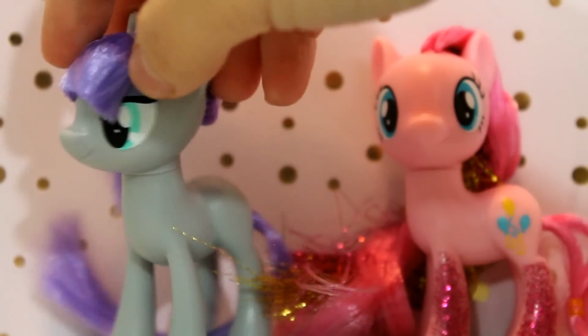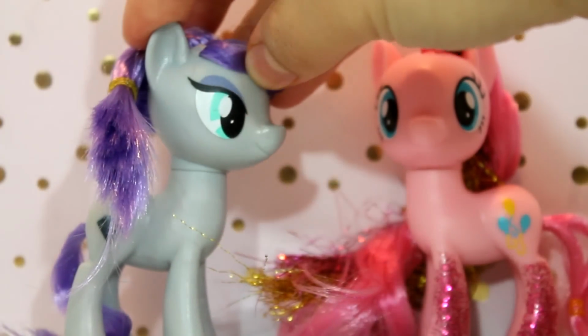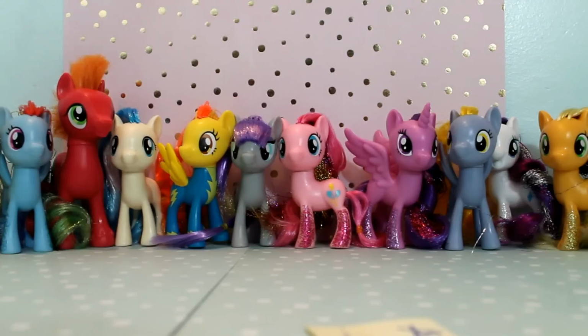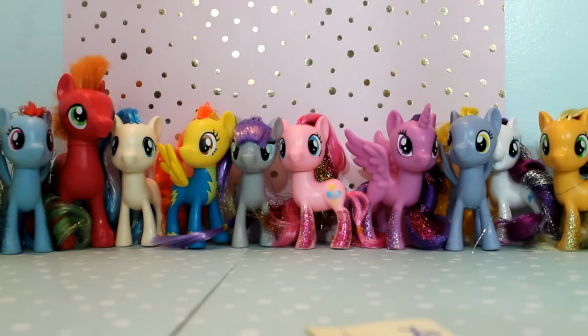Her eyes are pretty detailed too. They actually have the eyeshadow and everything. I'm really glad they use different eye structures for them. So there are the sisters. Guys, here are all the ponies. We hope you liked this video. If you just want to end it here, you can, but if you want to see our opinions, you can stay to the end.